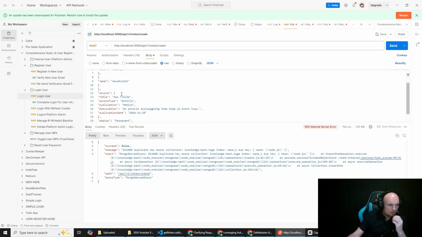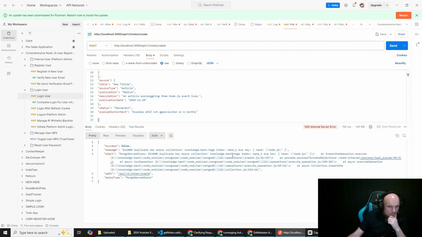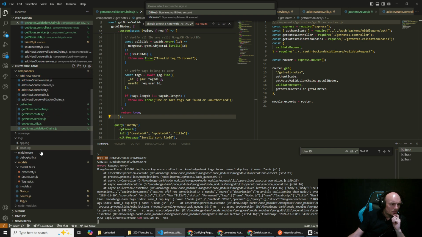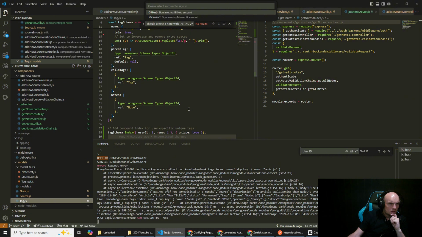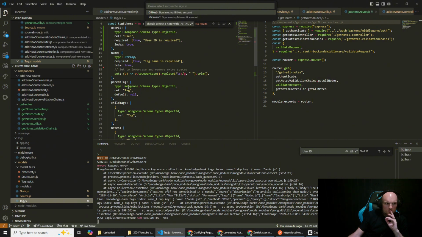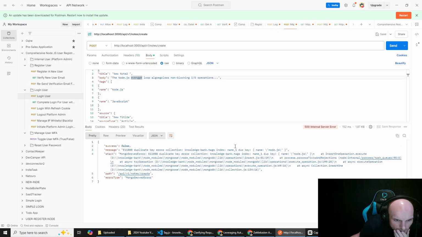Name. Oh, tag. Huh? Tags. So knowledge bank index name one duplicate key, name Node.js duplicate key.